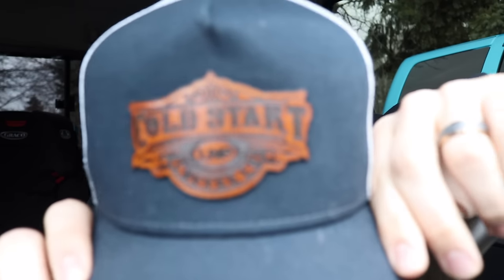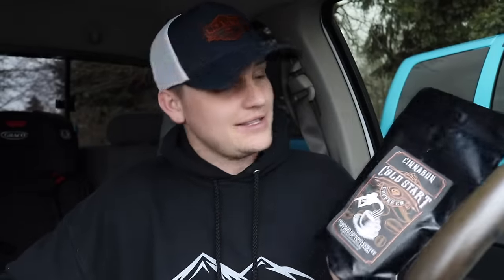Do not forget that if you want to enter to win this truck plus $5,000 cash, you can grab a hoodie like this one, or a hat - actually this might be a one-of-one limited edition cold start coffee cap, so you might not actually get one of those. The car care products are absolutely phenomenal. Or you can get a household essential such as coffee. This is our Cinnabon coffee - we have over 50 or 60 different varieties.